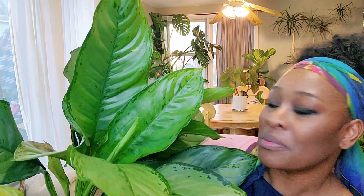I love this plant so much. The leaves are so very big. She is going up instead of spreading out. I want her to spread out, but I know that is according to the lighting that it's given. I believe when she ends up in the corner over there near Mo, she will spread out because she will have light coming in from pretty much every direction, so she'll pull toward all of the light, and so I think that'll be a great thing. But for right now, this is what she is. Big and beautiful, no complaints whatsoever.